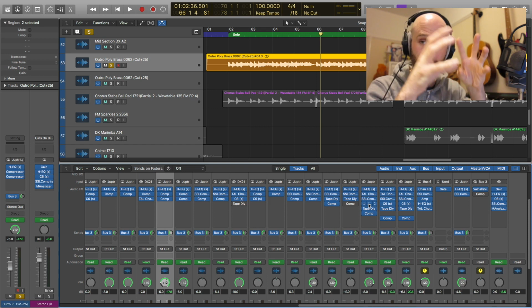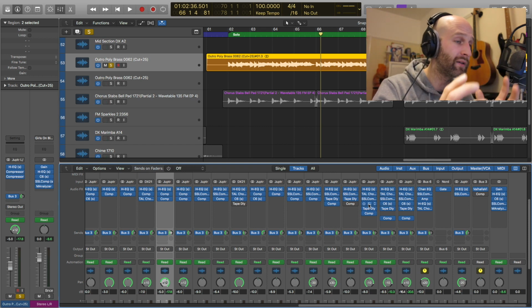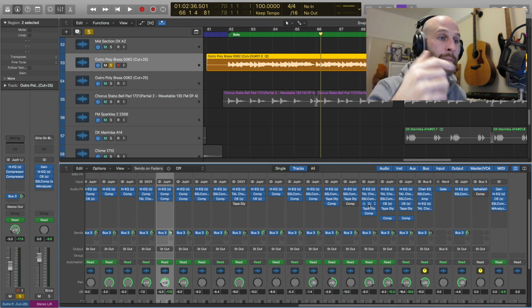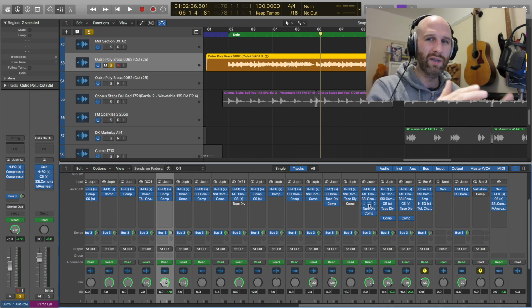Once you've packaged your sound the way you want it with the EQ and the compression in the right place, that's the thing that you then delay. You don't want to put your delay on first because you're going to be echoing frequencies you want to get rid of, right? And that's extra things for the EQ to have to work on. So always just think about neat folded packages.